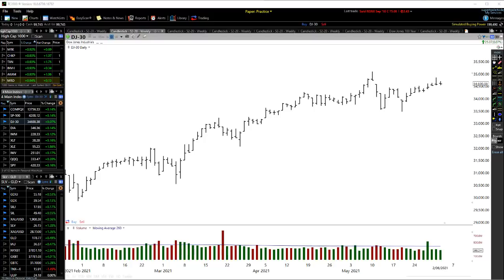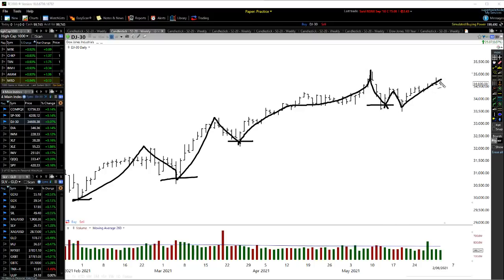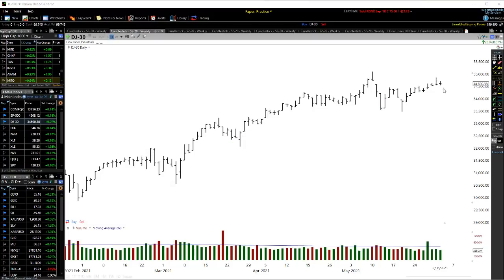And as you can see, what's been happening here on the Dow Jones is we made a low, a higher low, wave up, wave down, wave up, wave down, higher low. We've had a wave up, and see how this is all one wave? Then we came down through here, higher low, a bit of a double bottom, and now we're rallying back up. So we're still making these higher lows in the market, in the midst of a time where we haven't been doing much at all. You see this sideways range through here.